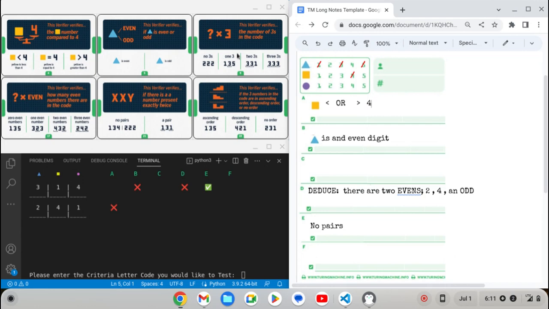And I guess let's go ahead and test criteria card C to see if there is a 3 or not. Okay, so it does not approve of my proposal where I don't have a 3. So that means there in fact is a 3. So let's go ahead and write that up in section C, that there is a single 3-digit. Okay, so at this point it's either square or circle.